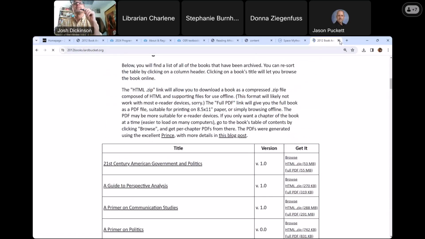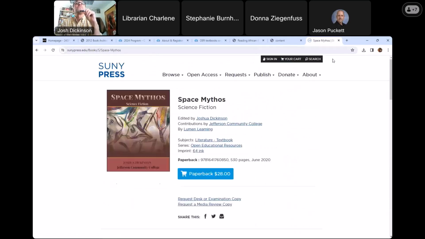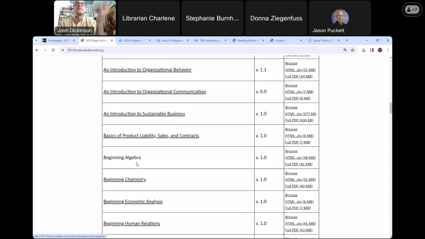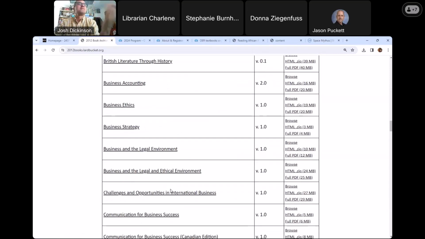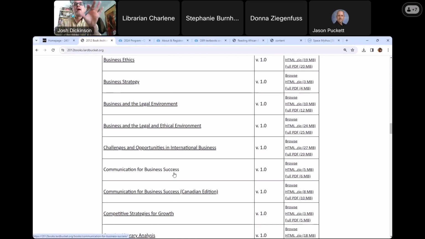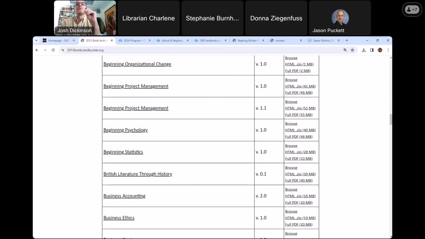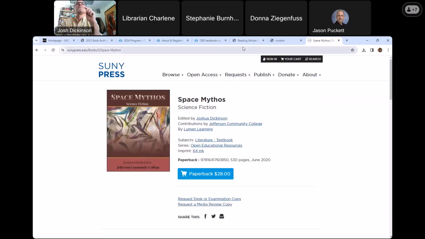What it was is basically somebody at a publisher outed their entire catalog before it got published. So it's anything from beginning algebra, dozens and dozens of books. Their authors have been scoured, and their names are slightly different, but they're fully formed texts. You can yank a chapter. You can browse them. You can use those as long as you acknowledge them properly. So that's one way you can go part way.